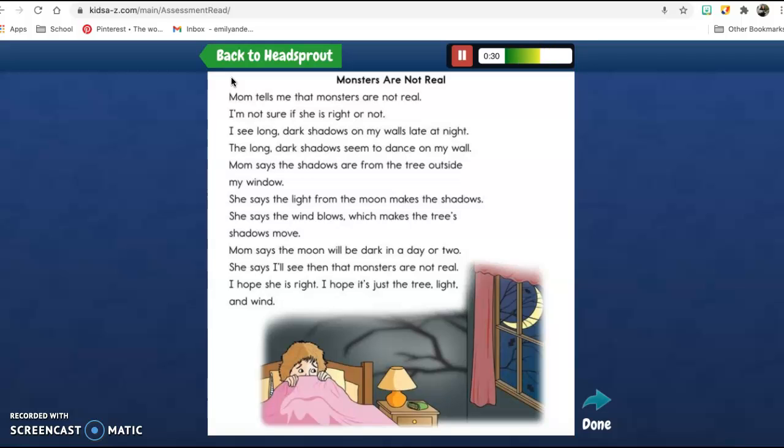She says the wind blows, which makes the trees' shadows move. Mom says the moon will be dark in a day or two. She says I'll see then that monsters are not real. I hope she is right. I hope it's just the tree, light, and wind. And then I'm going to click the Done button.